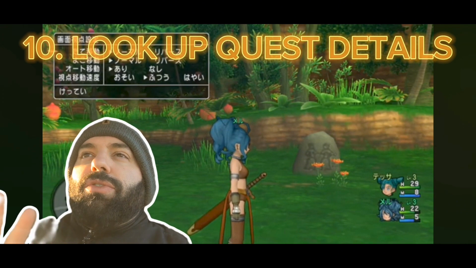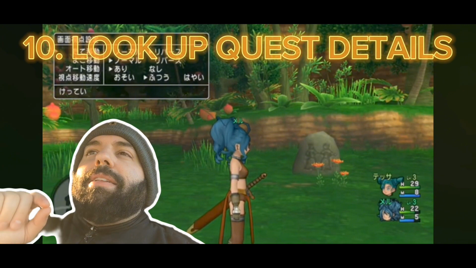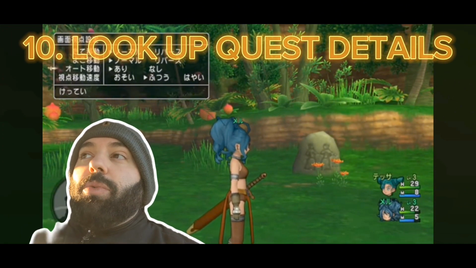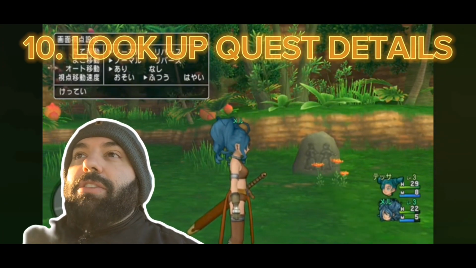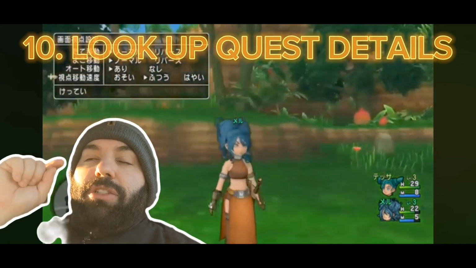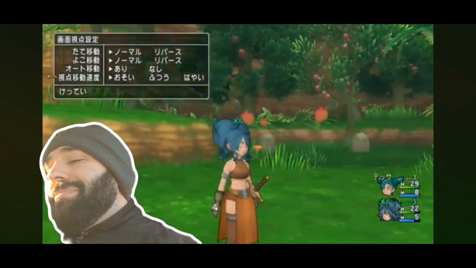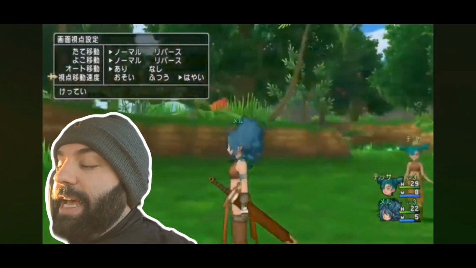So yeah, this is very useful to be able to identify exactly where you need to go to get the exact quests that you need or want. And if you're just trying to find quests to do, this is a great way to do that as well. That's how I do it. I'll go to a specific town and then I'll see what quests are available. But this will give you more information instead of just looking at the little exclamation point when you open up the map. So it's very useful. So anyways, those are my 10 tips and tricks for beginners for Dragon Quest X.